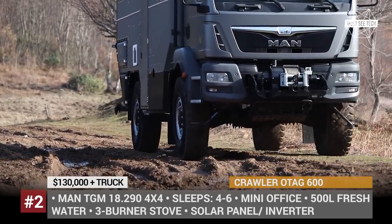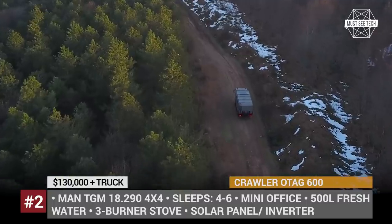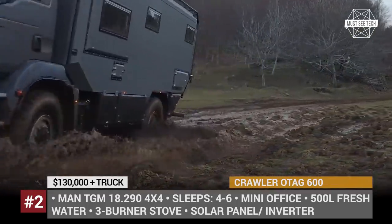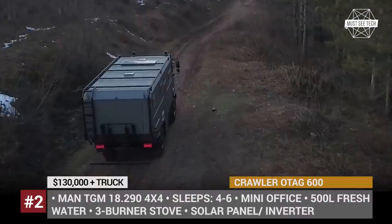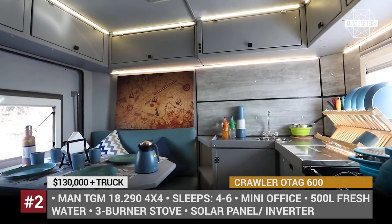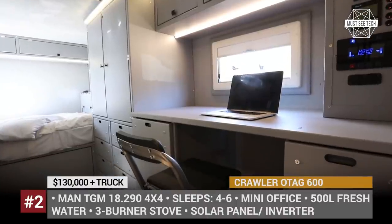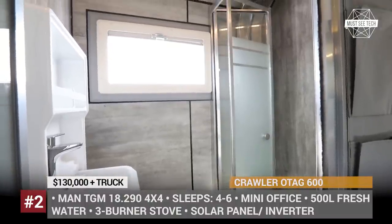The interior is designed individually for each customer, but the company's show model suggests a basic four-sleeper layout with a rear bed, a large L-shaped kitchen with a standing height 152-liter fridge, a mobile office with own desk, and a single-room dry bathroom. The lengthy list of options includes various comfort add-ons like a 24-inch TV, external shower, air conditioner, or additional cargo solutions. But the most exclusive feature of this build is the full-size roof terrace.